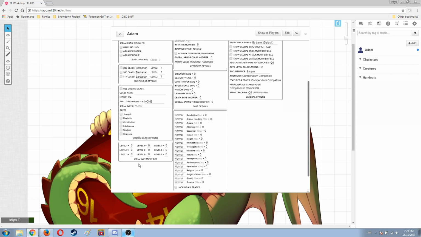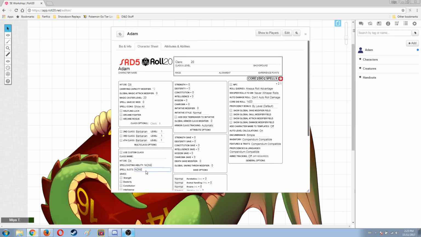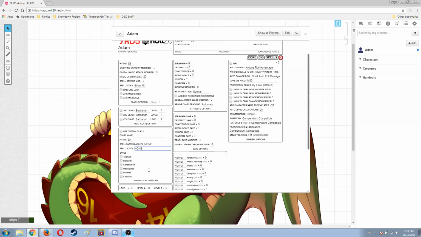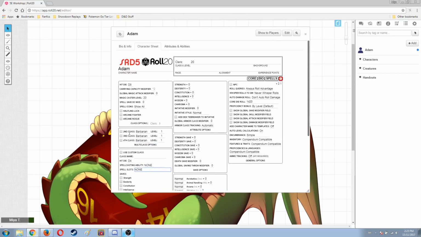And you can modify the amount of spell slots here. Like you have the usual full caster like cleric, druid, wizard, half like paladin, ranger, and third. It's to determine the amount of spell slots you get, and you can further customize by giving more spell slots, if it is, again, a custom class, which it isn't. If you have several classes, you can multi-class here.